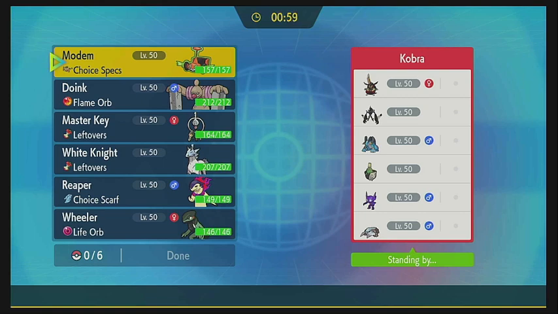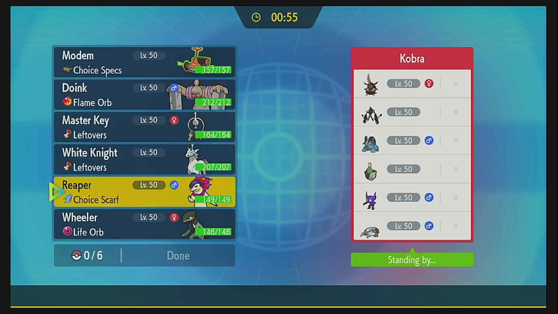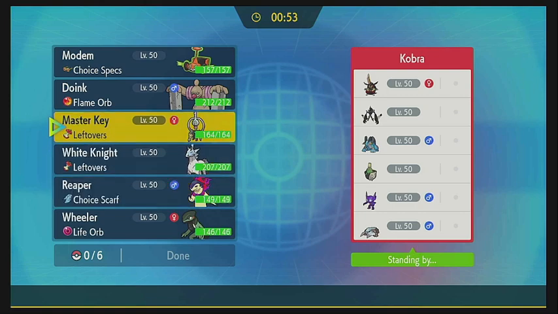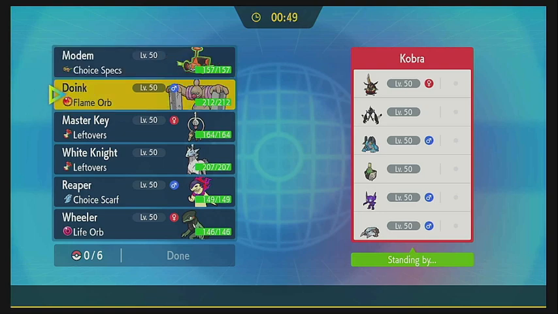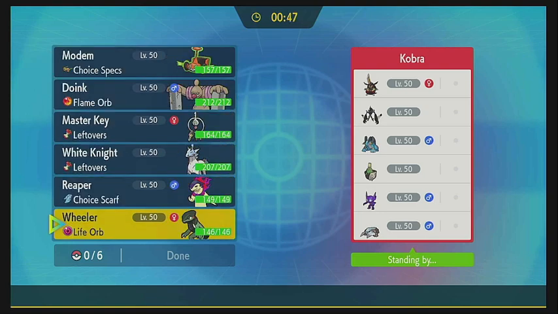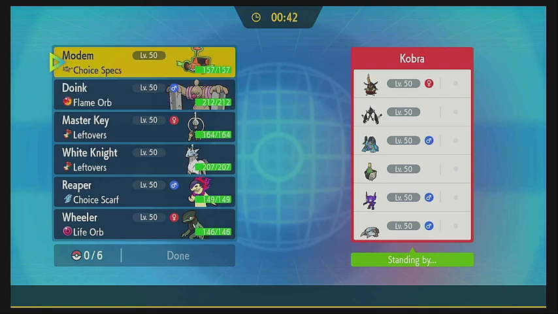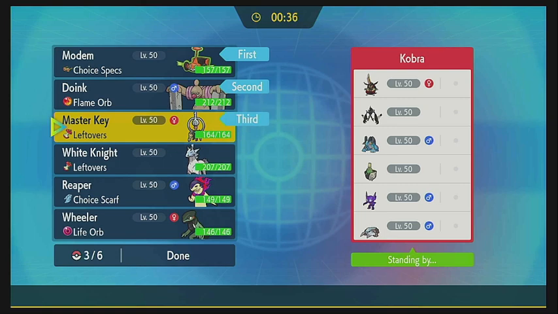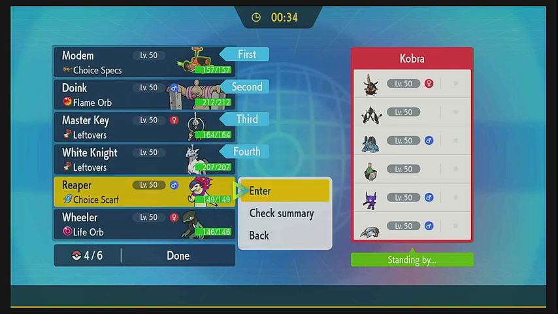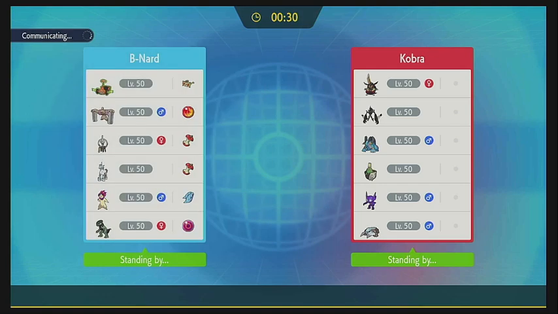So what do I want to lead with in this one? That is a good question. Good question indeed. I think we're going to go with the Rotom again in this one. I think that's our best bet to try and get something going against his team here. And so, yeah, we'll see how that works out.